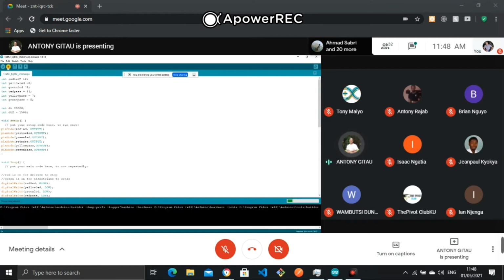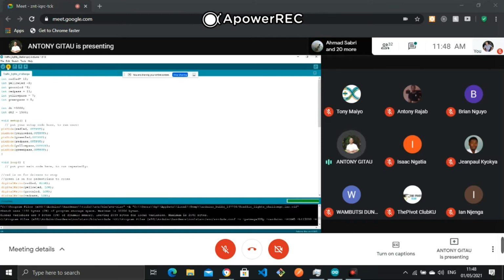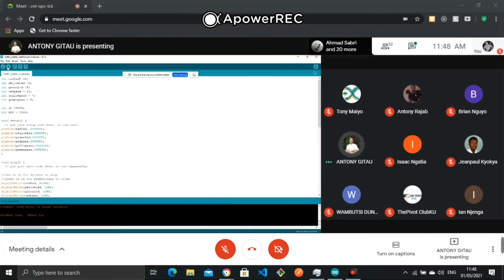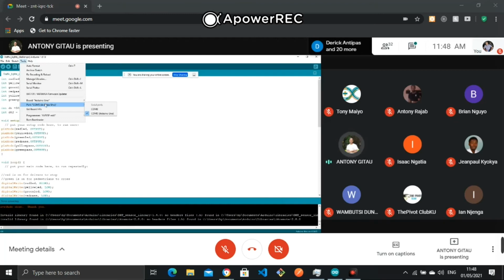We can actually upload, because I have connected my personal Arduino. I wanted to show you how the COM works. You see, there's COM5 which is connected to the Arduino. Make sure it's connected to the Arduino. If it's COM3, for example, your code will give you some problems. You want to make sure that you're using the right board and the right port.